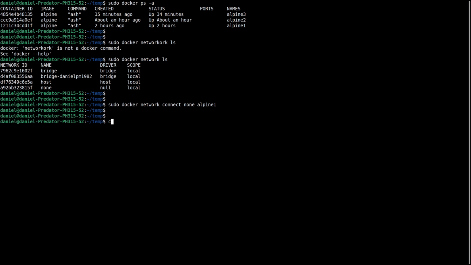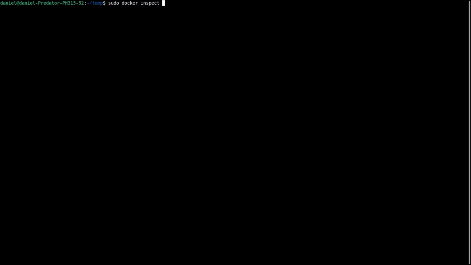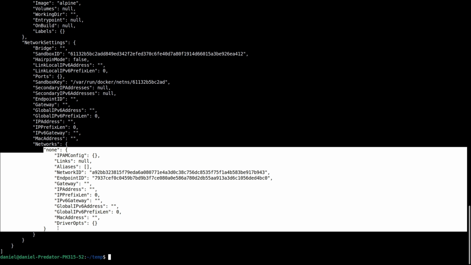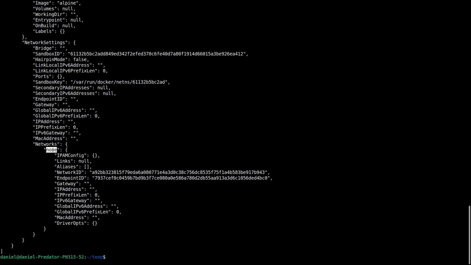So with this, if we now inspect open1, we can see that the only network connected to it is the none network. And when a container is connected to the none driver network, it's completely isolated, both from all other containers and also from the host machine.